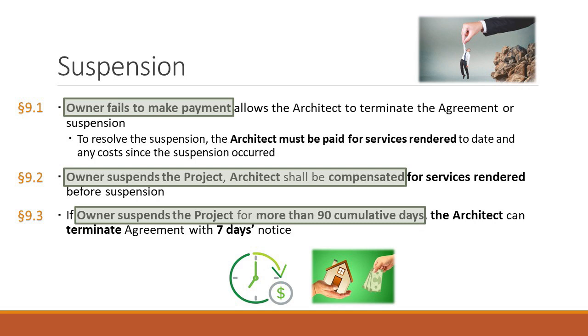Now, with suspension, you can resume the services. Let's say it's just suspension, and the architect decides to come back. This last part of this provision is important. It says, before resuming services, the architect shall be paid all sums due. So if the owner hasn't paid, it's not just, oh, I promise I'll pay you, and then the architect starts working. One, you have to be caught up to date. And then any expenses incurred in the interruption and resumption of the services.